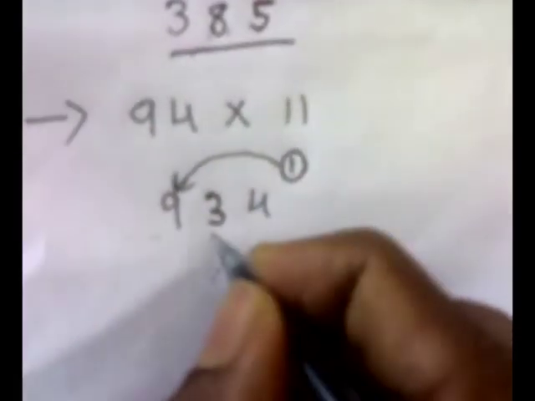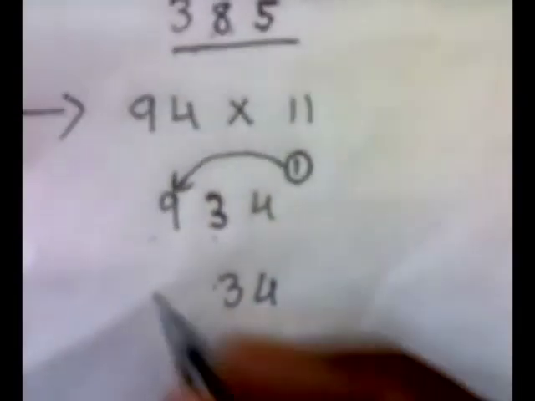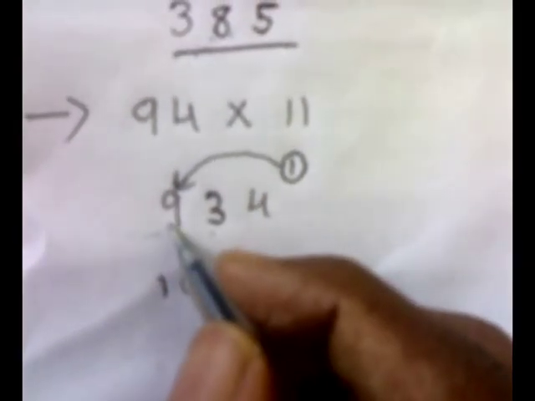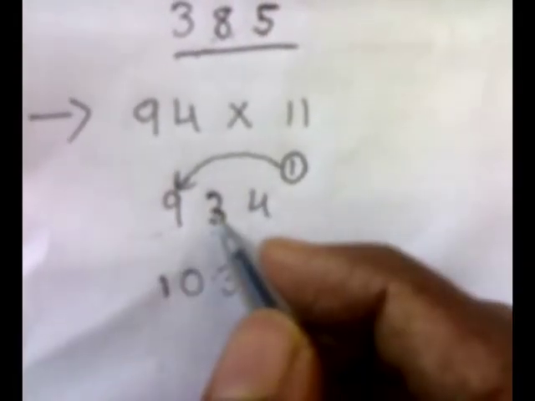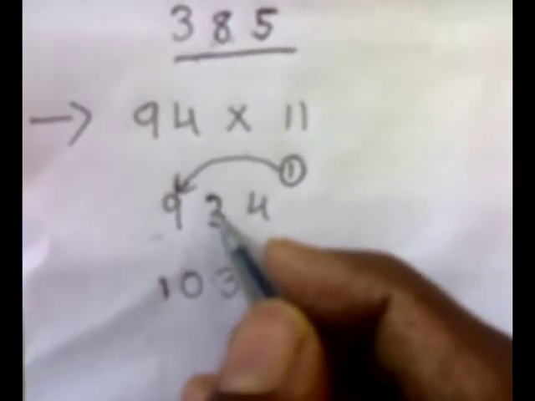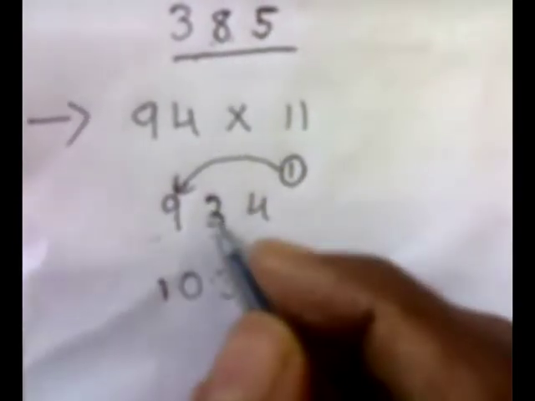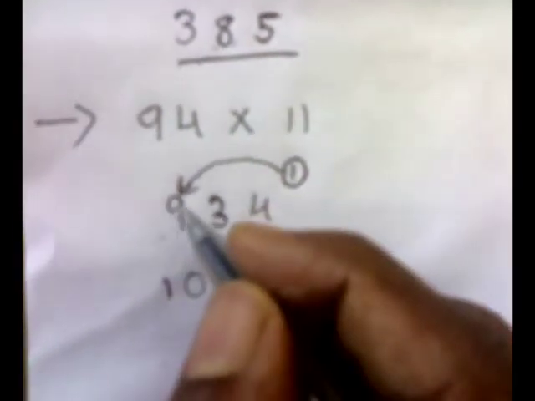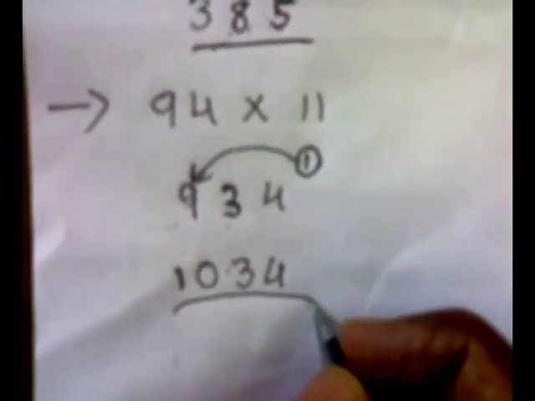So in our final answer, these two digits will be same, but instead of 9 we have 10, because we have to add the carry generated by adding 9 and 4. 9 plus 4 is 13, and we have carry 1, so we will add this carry to 9. The answer for 94 by 11 is 1034.